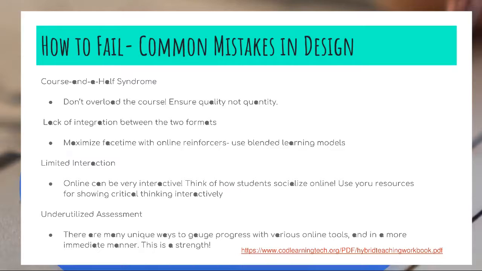Limited interaction. Online can be very interactive. It doesn't have to be do something and turn it in and read and watch videos. Think of how students can socialize online at home with their friends through all those social media platforms. Excuse the typo there. Use your resources for showing critical thinking interactively. Be interactive.